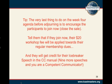For example, if you charge them $20 for the workshop fee, and by the way, there should always be a charge for this because there is some real extra expense in the case of the copies that you have to make, the name tags and so forth. There's a little bit of an expense to this. But we've also found over the years that people will come to the program when they have to pay. You get a much higher participation and a much higher degree of success if these people pay as compared to offering it free. We had some clubs who didn't believe that, and they offered it free. They hardly got any participants whatsoever because if it's free, it looks like it has no value. But $5 a week to do a workshop is something that everybody will find very, very affordable.